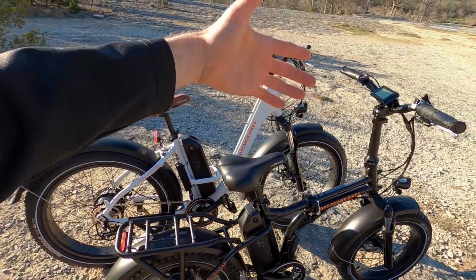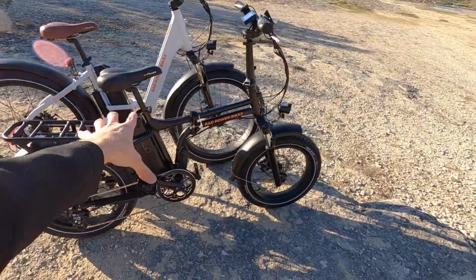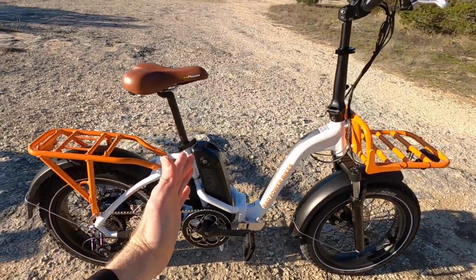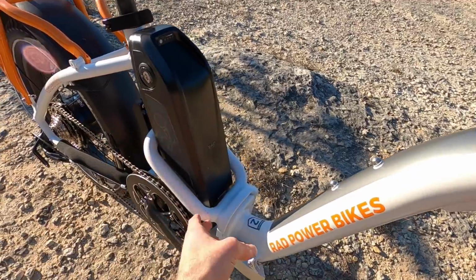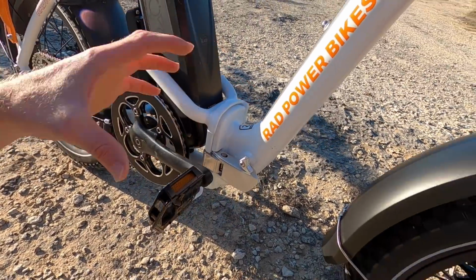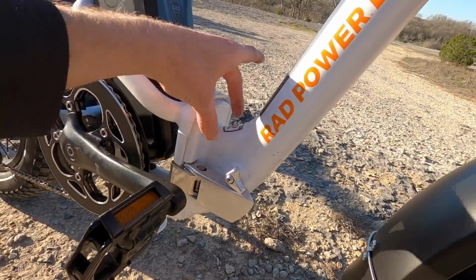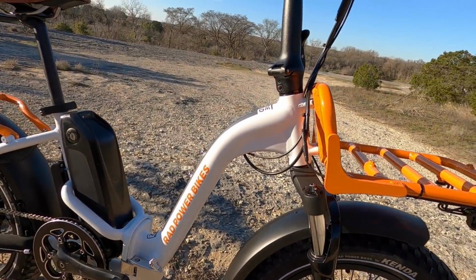So you could have the Step-Thru Rad Rover. Maybe you've got two Rad Minis. This is the high step version, maybe a little more masculine looking. On the Step-Thru Rad Mini, it's positioned a little bit more forward. It's in front of that seat tube, and I like that they've got this surround tube that connects to that big gusset right there, and this nice little folding joint with extra locking points. It's really nice. This is the gusset that I'm talking about, by the way. See how there's extra metal, aluminum alloy that connects this tube so you don't get as much frame flex.